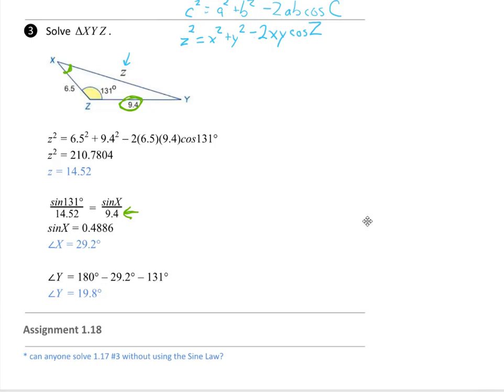For an extra challenge, I ask if anyone can solve example 3 without using sine law. There's only two formulas, or methods, if you want to call them methods, but I would say they're formulas, that will work on oblique triangles. So if you can't use sine law, you have to use the other. That's probably too big of a hint, but if you can do that, great. If you can't think of a way to do that, well, you guys can move on to the assignment and then come back to that challenge question if you're finding it too easy.